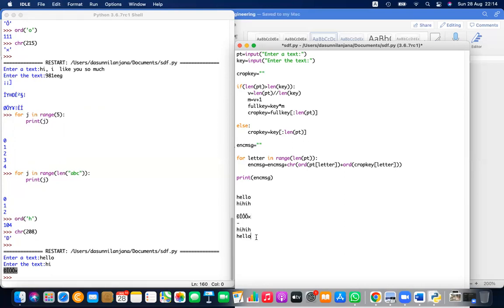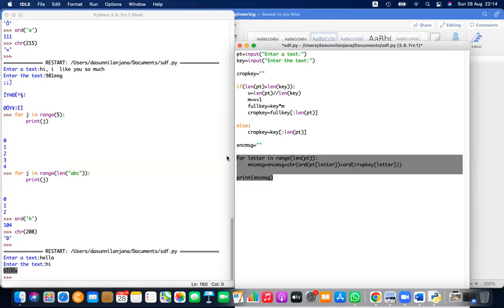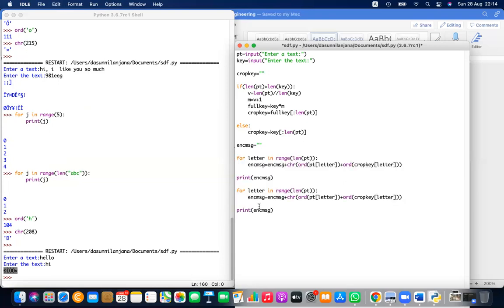Okay, do this now. When you know the encrypted message and when you know the key, the key can be deducted from the encrypted message, and then the plain text will be retrieved back. That means you can do this again, but this time you are using a decrypted message, dec msg.